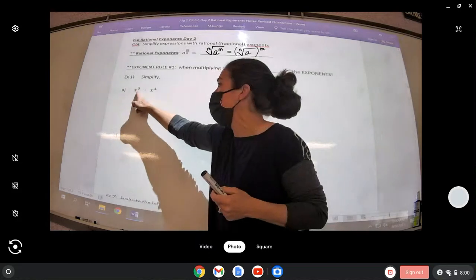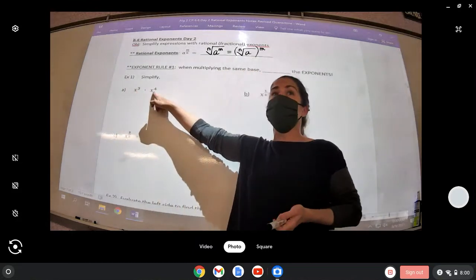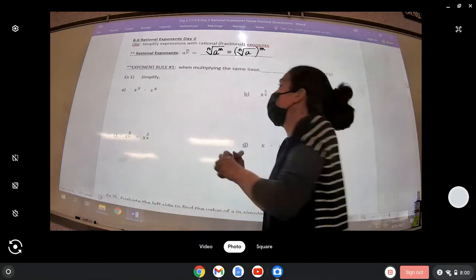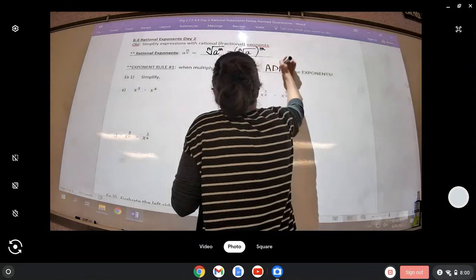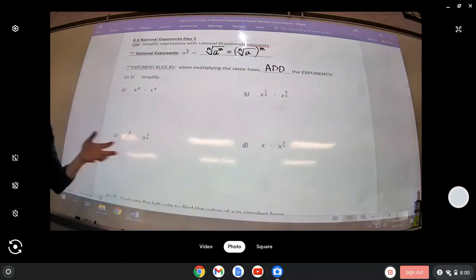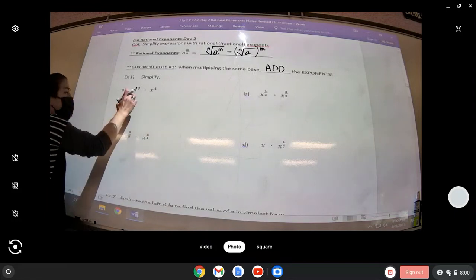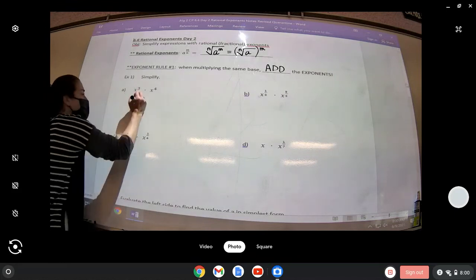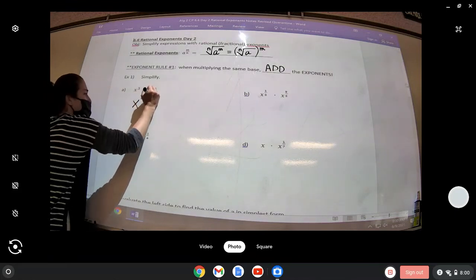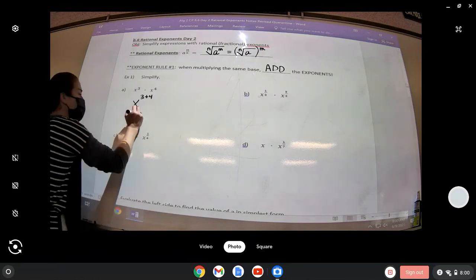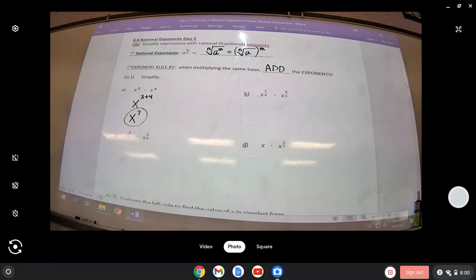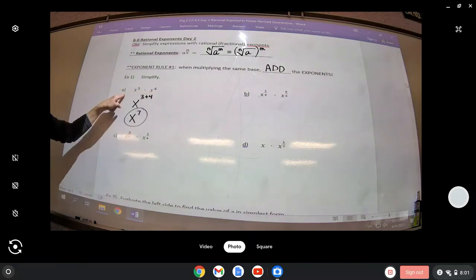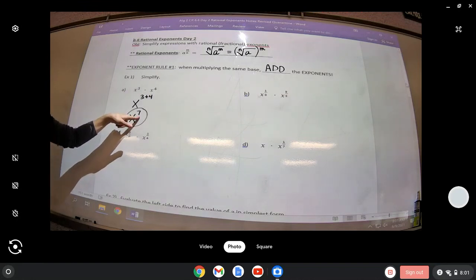So guys, if we had x to the third times x to the fourth, do you remember what you do with your exponents in a multiplying situation when the base is both x? You would add them. This is an adding situation. So I'm going to do one example without fractions, and then we'll do the ones with fractions. So again, if we had x to the third times x to the fourth, how many times do you end up multiplying x by itself? That would be x to the 3 plus 4. We add our exponents. So in this case, it's x to the 7. You would multiply x by itself 3 times here, multiply x by itself 4 times there. When you multiply that together, you will have multiplied x by itself a total of 7 times.